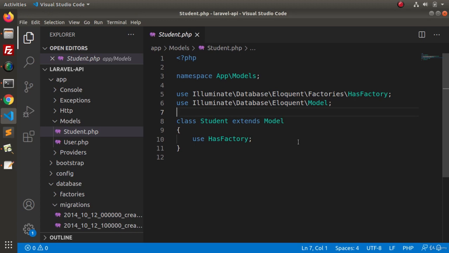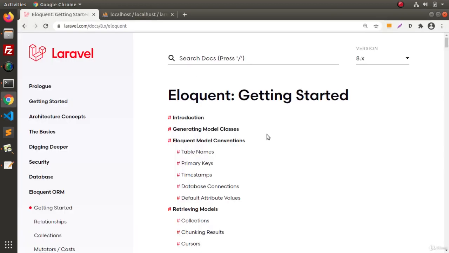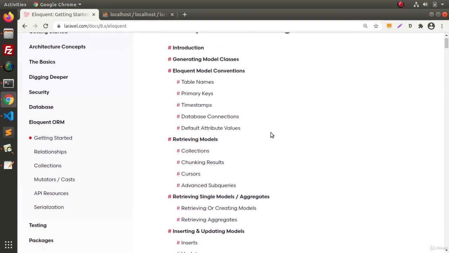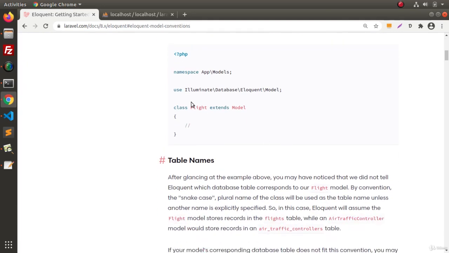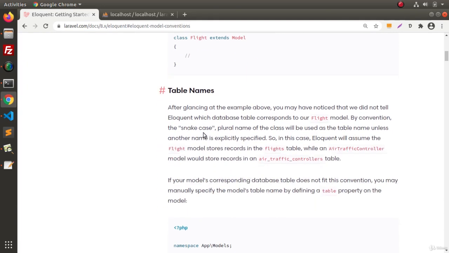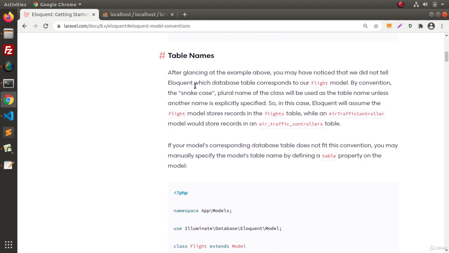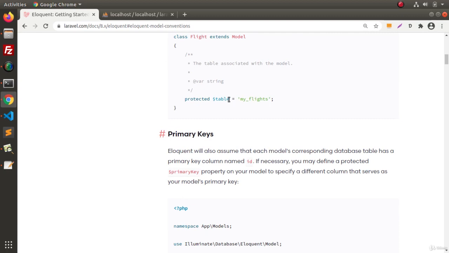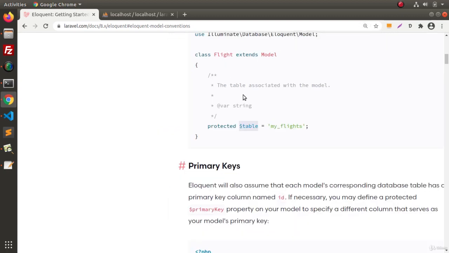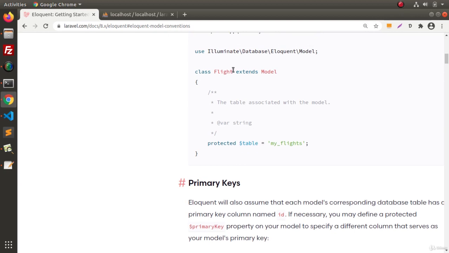So simply to understand all the concepts in detail, go here inside this. If I scroll down, here we have Eloquent model conventions. Now this is the model what we had seen. In case we have a different table name, we have a protected table variable inside the model.